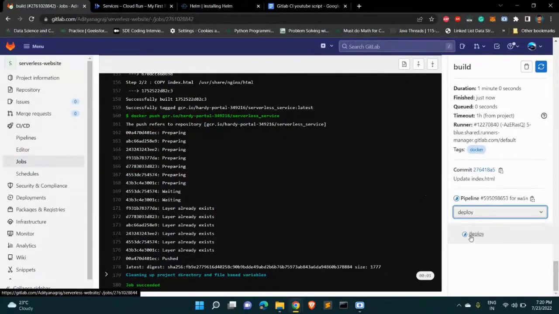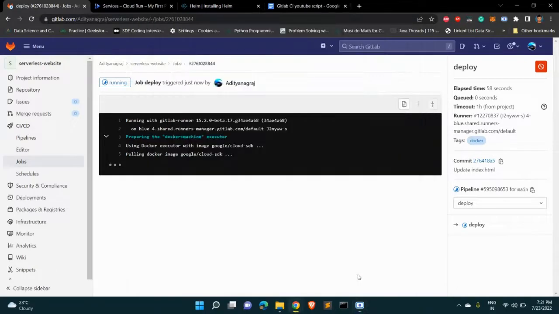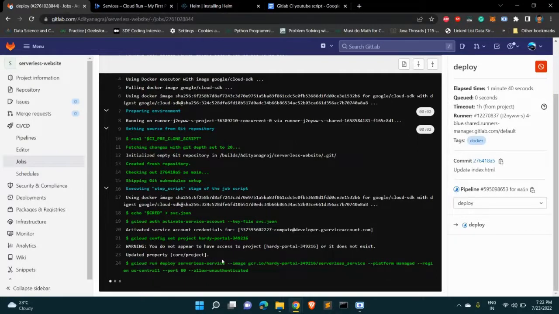So we'll go to the deploy stage. So now it has started, and the deployment phase is going on.